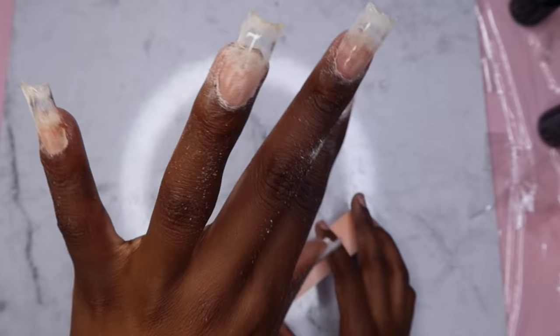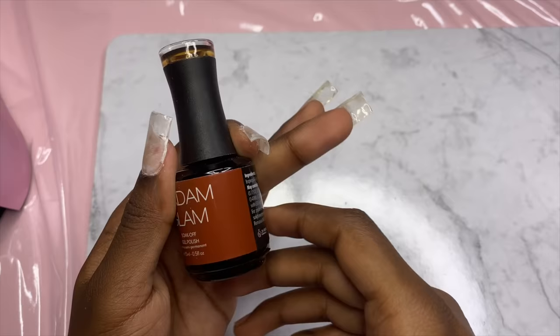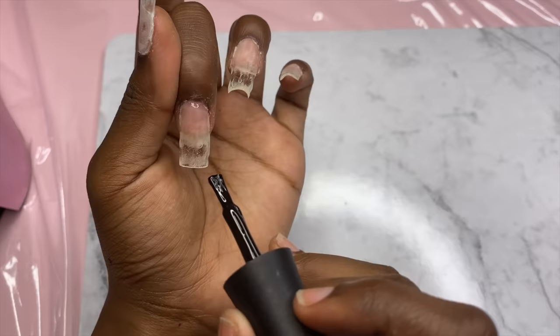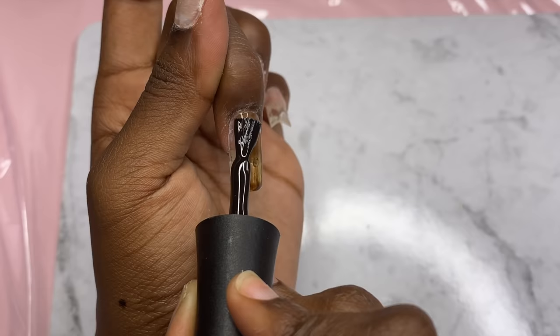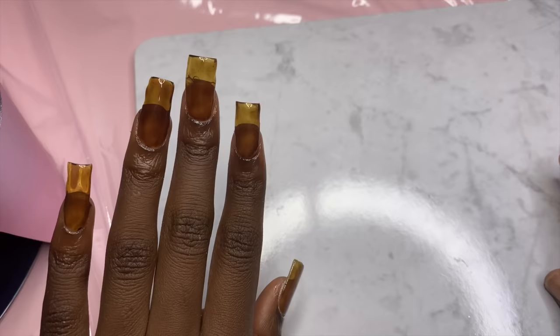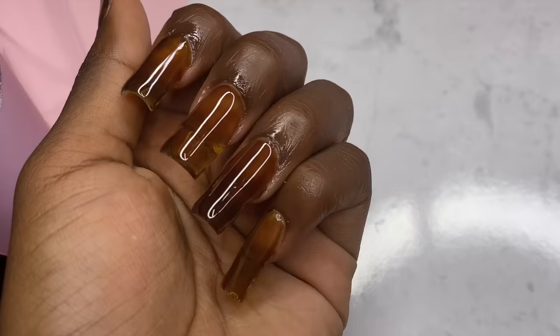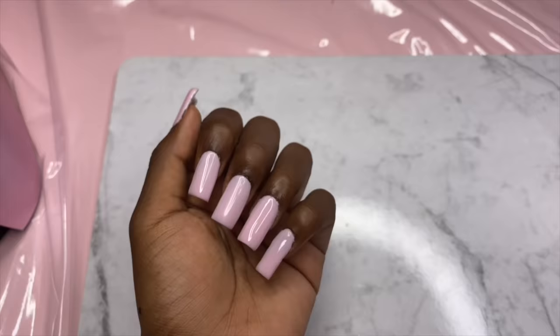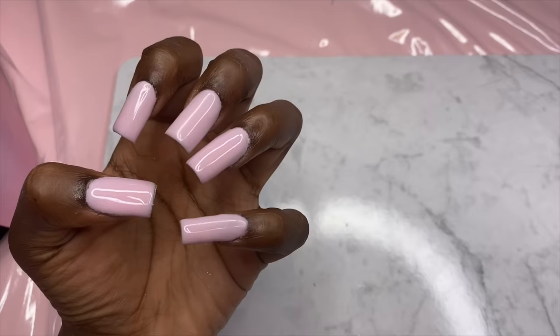But we're almost done. All right, so I've been dying to use this polish from Madame Glam. It's called Caffeinated. I'm not crazy about the color, so I'm gonna change it in 1, 2. All right, that looks much, much better.